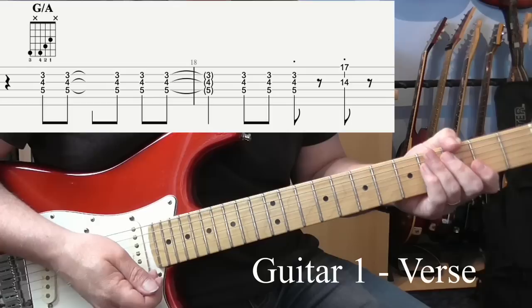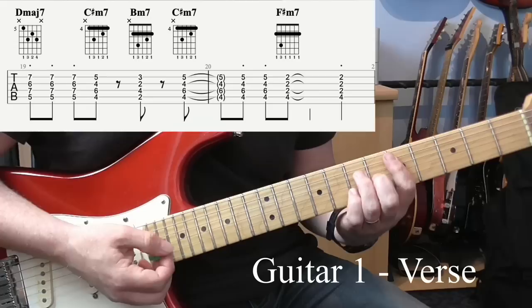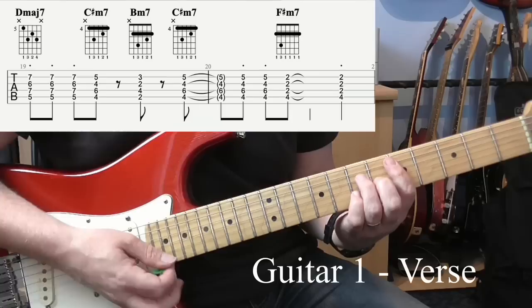Now the second time, or the second half of the verse, he just plays through the chords. And it's worth noting that when he does verse two, he just plays the chords, so that'll save a bit of time. So, and it's the same shapes that I used when I was describing the chord sequence earlier.